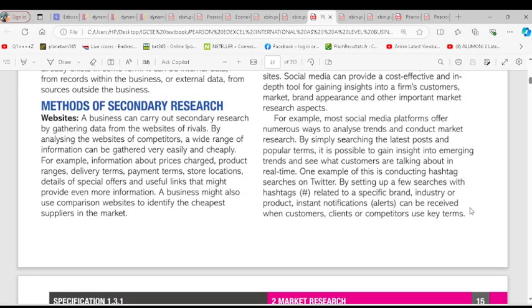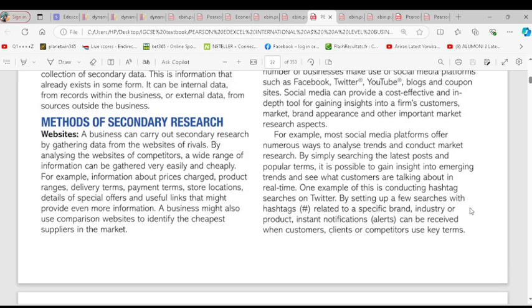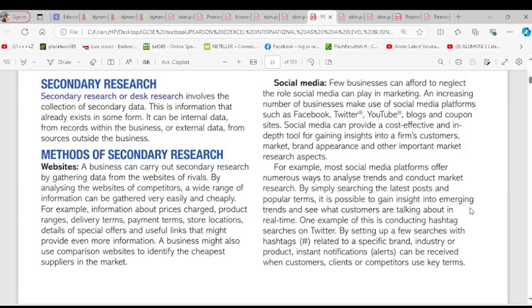A business might also use comparison websites to identify the cheapest suppliers in the market. So not only when you need to gather information about your competitors do you check the website. You can also do it for your suppliers, because it's business to business, B2B. You might need suppliers to supply you certain products. So instead of just sticking to one supplier, you could check different suppliers' websites to compare. That is a comparison website. Instead of just ordering the product from supplier A, you can check supplier A, supplier B, supplier C, supplier D through their websites. Then you find the cheapest of all, the one that is more favorable.